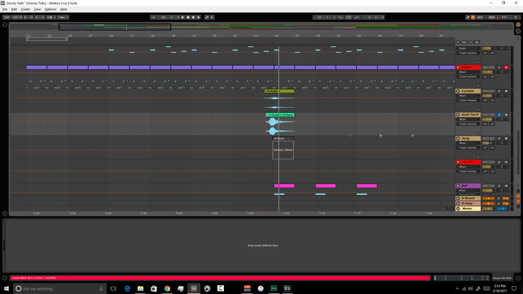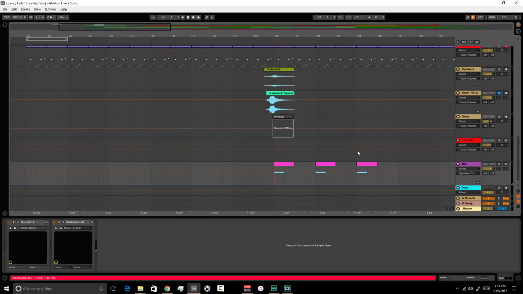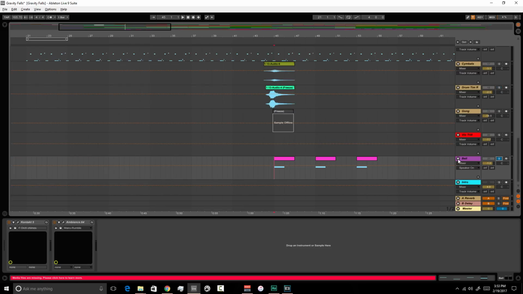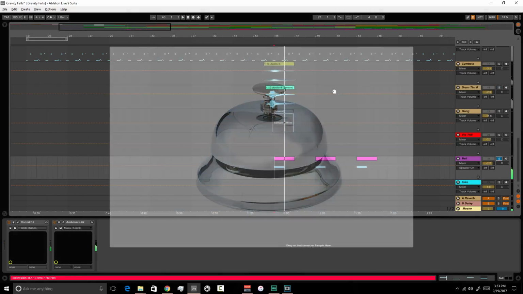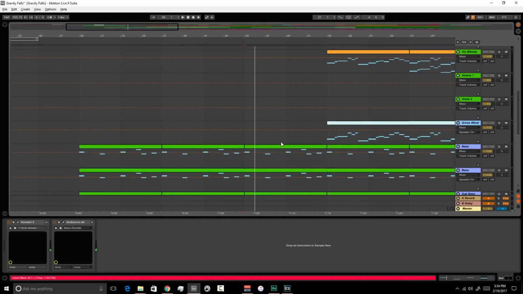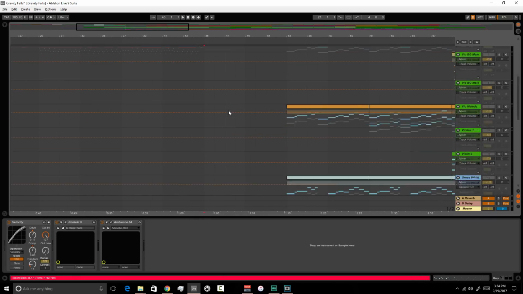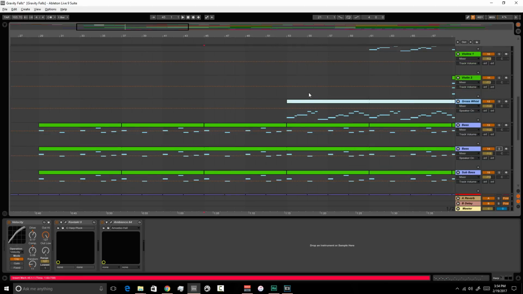So just imagine a gong going wow, wow, wow, and then a beautiful church bell, as well as percussion to tell the listener that the song is now changing into a new sequence or segment.